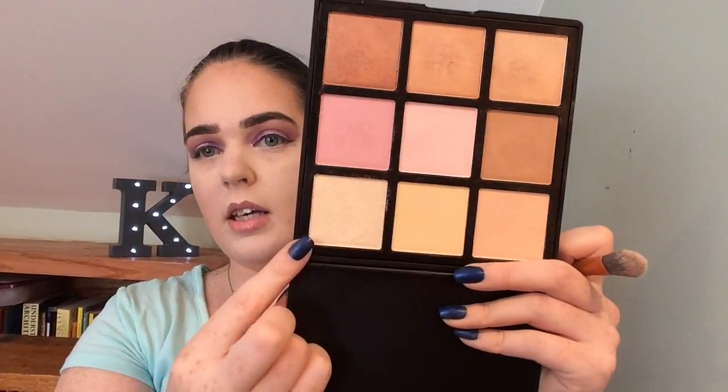I'm going to highlight with this. I'm going to take this, it's the third shade. I'm just going to highlight my cheekbones with it.